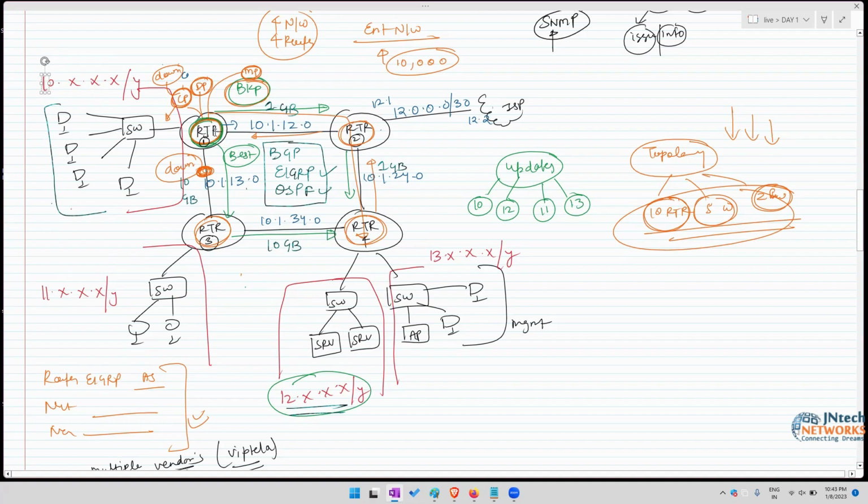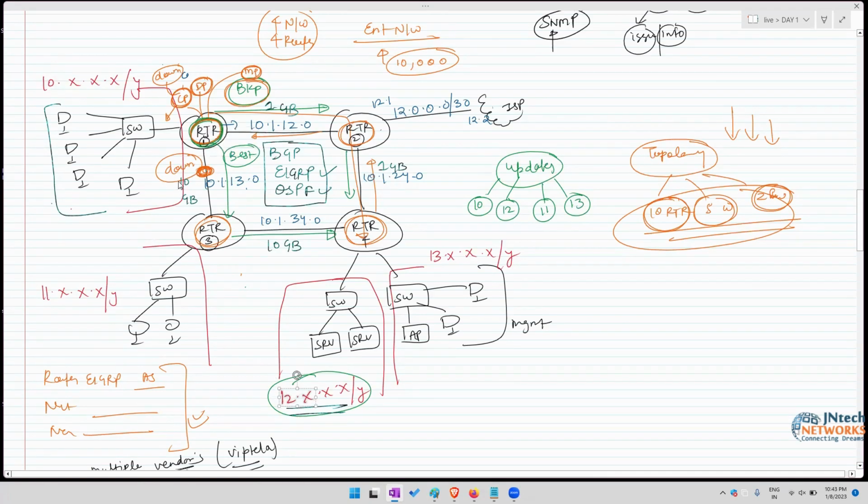Now, in this case, if router 1 wants to exchange network information with other routers, we can use BGP, EIGRP, OSPF. But whenever we run those protocols, devices will form neighborship and exchange updates. The updates will carry all network information. Why do we carry all network information? Because we need to exchange topology, LAN or WAN network information. So basically, if the 10 dot network wants to communicate with this router for the 12 dot network, which one is the best path?